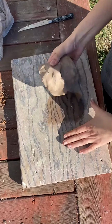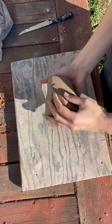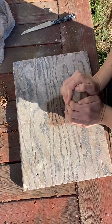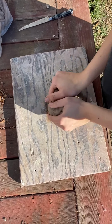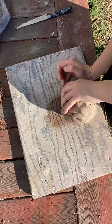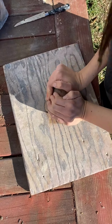I like to do this. This is also a form of just aligning the clay molecules, is smashing it down. I'm just gonna do it a couple more times and then we'll check. Usually you check for air bubbles with a wire tool. I don't have a wire tool, so I'm just gonna use a knife.